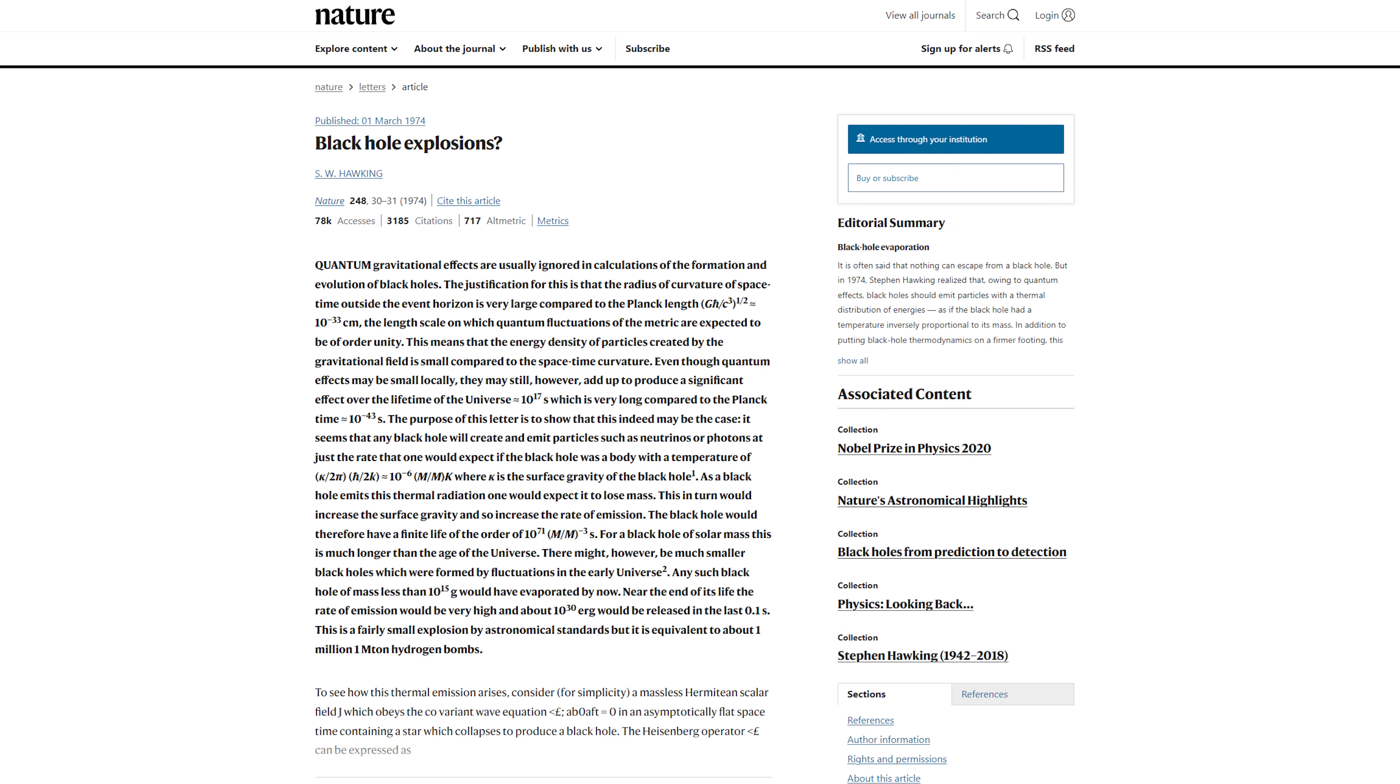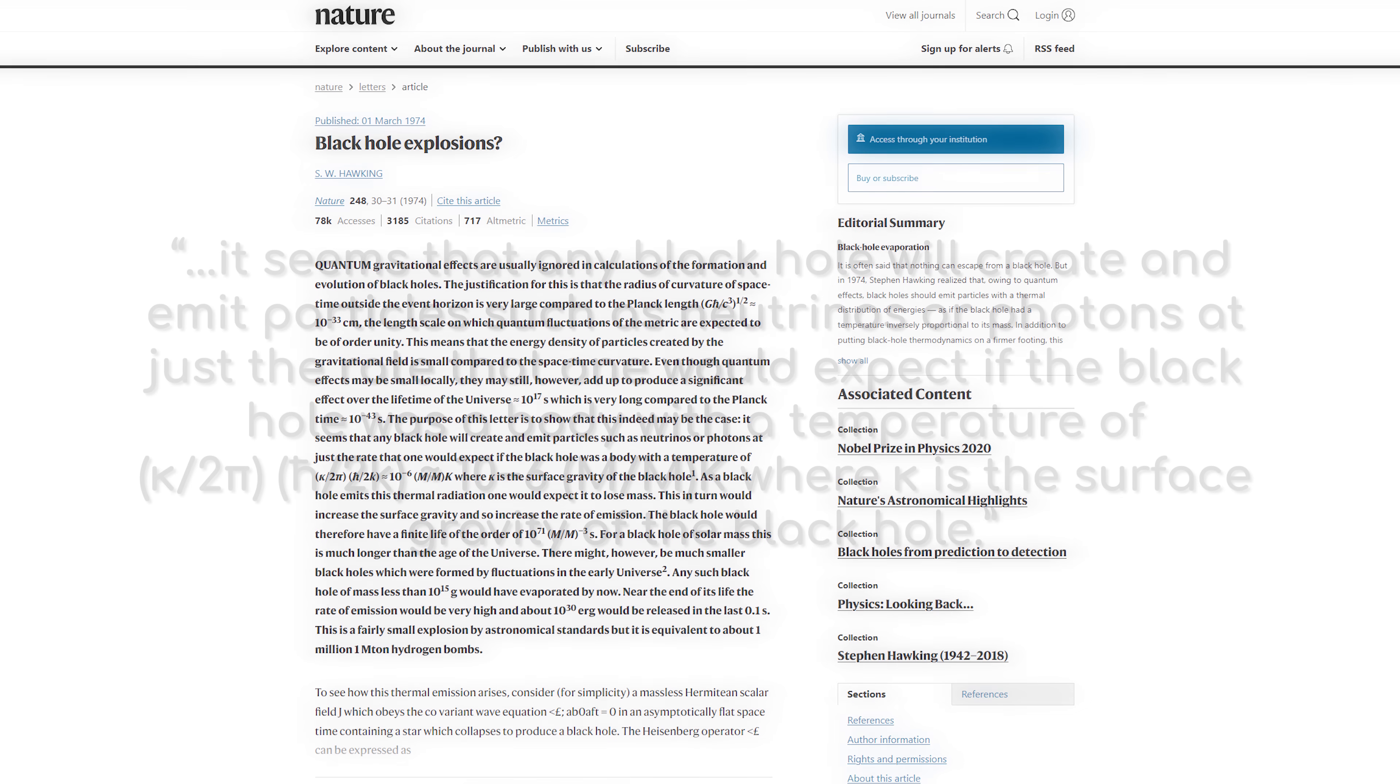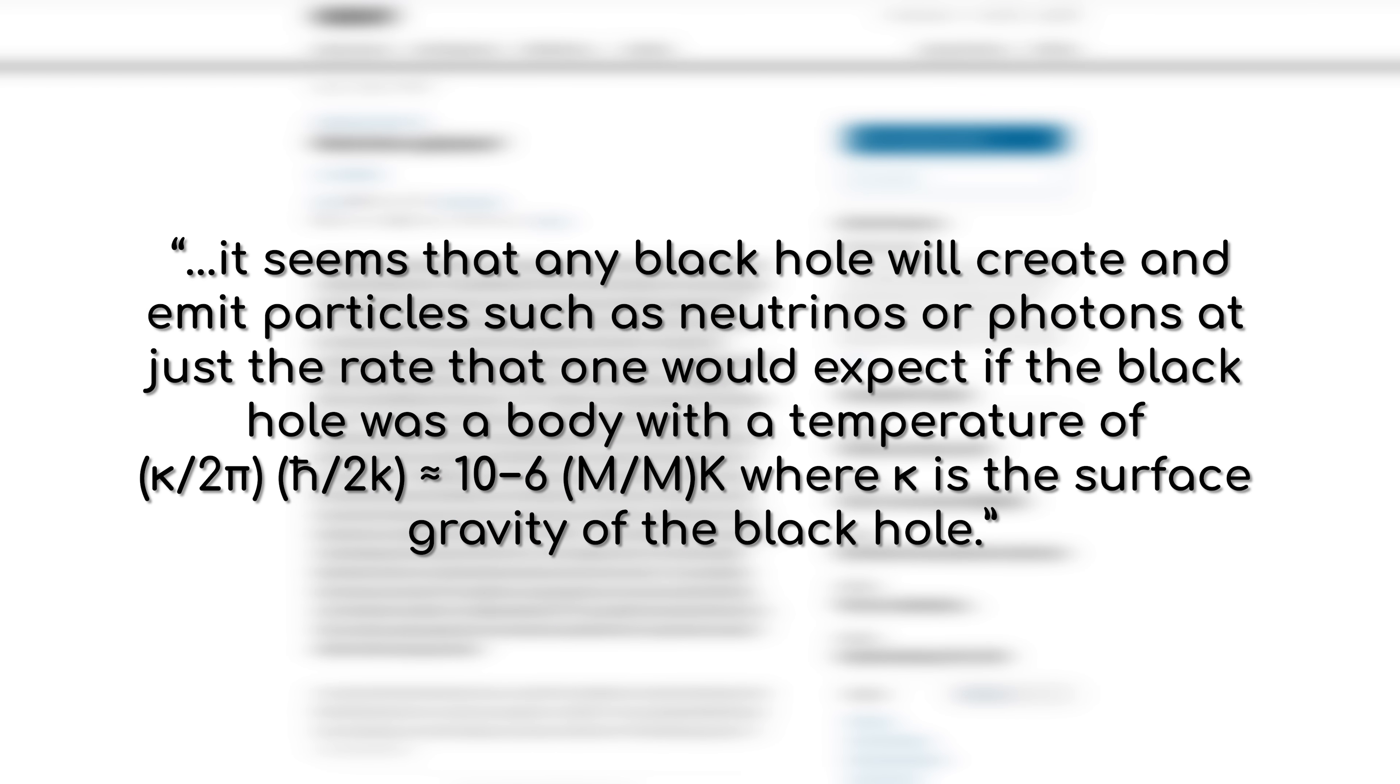However, in 1974 Stephen Hawking came up with a theory that suggested a different outcome. The title of his paper was certainly flashy. In it, Hawking hypothesized that black holes would release energy slowly over time, in initially tiny quantities.